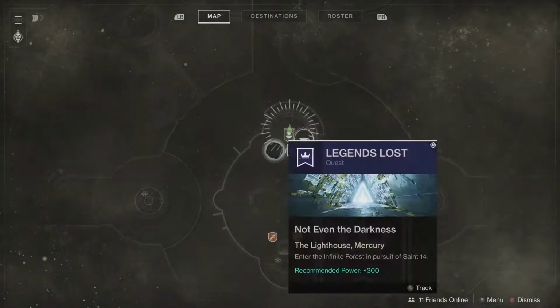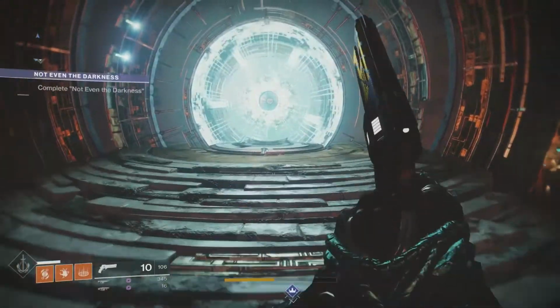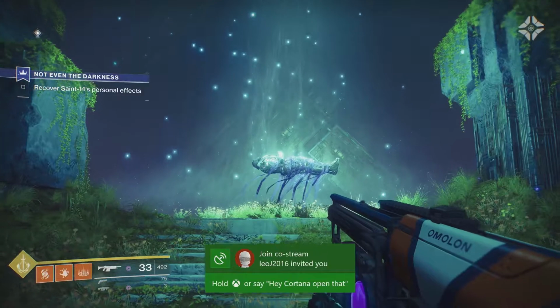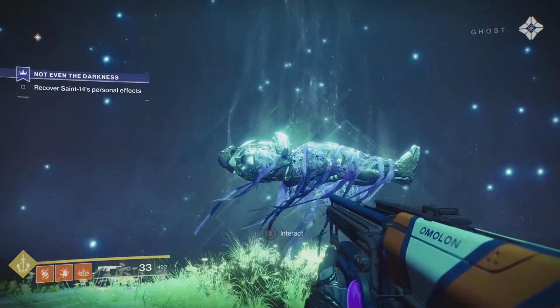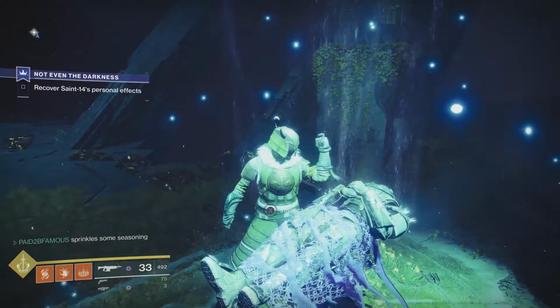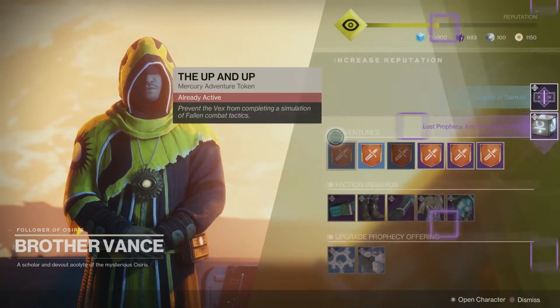Now after you've gathered all those materials, you're going to head back to Brother Vance, and he's going to have another mission called Not Even the Darkness. In this mission, you actually are going to be heading into the future, and you're going to be visiting Saint-14's tomb. You're going to collect some of his personal effects, return to Brother Vance one last time, and you will be able to forge the Perfect Paradox shotgun.